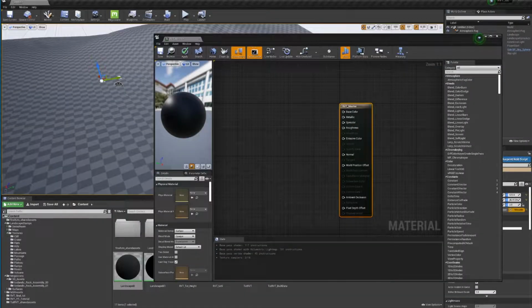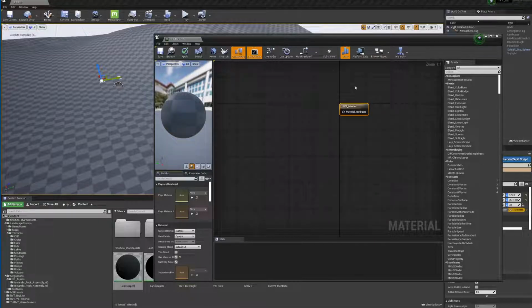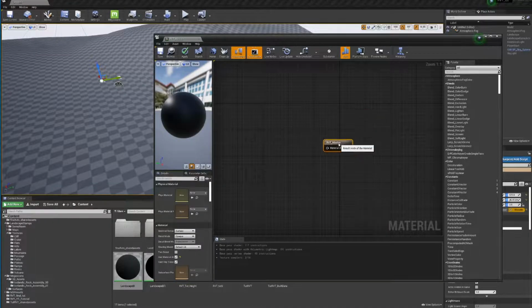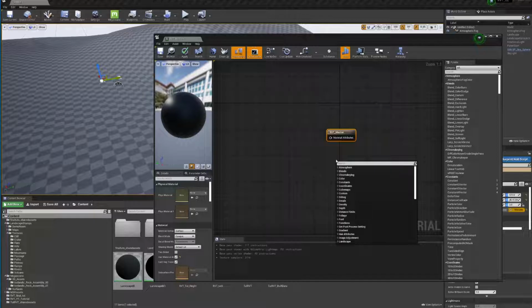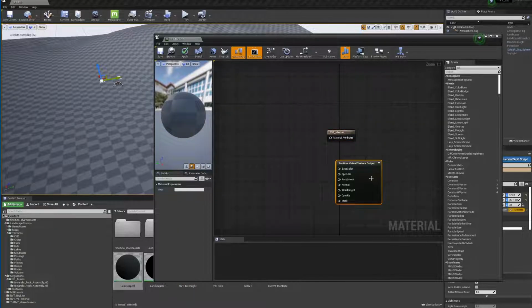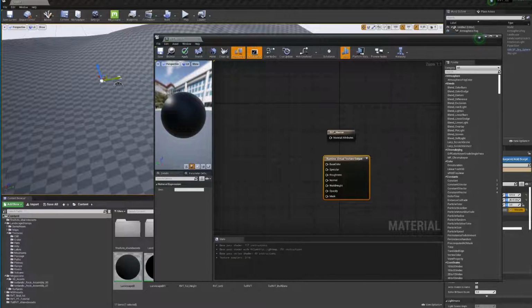All right, to start building the material, the first thing I like to do is turn this into a material attribute. That is done by clicking on this checkbox. It says use material attributes. This will pretty much make everything disappear and make this one single node. Now I'm going to bring in my runtime virtual texture output, and I'm going to leave it down here.